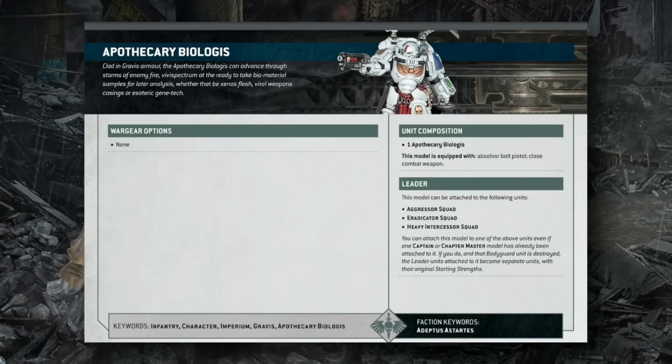I think we're maybe looking at Gravis being a particularly impressive profile in this edition, especially given the fact that they can jump out of Land Raiders now. That'll be pretty cool to see, and I'm kind of hoping for big Gravis units to be useful. So with that, those are all the data sheets that we got from the Leviathan starter set.